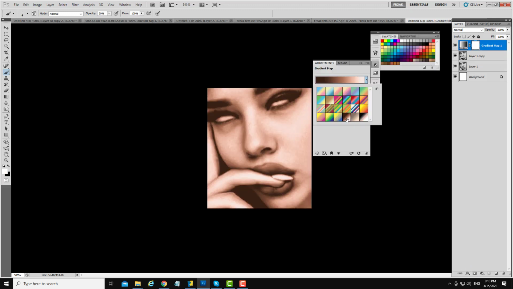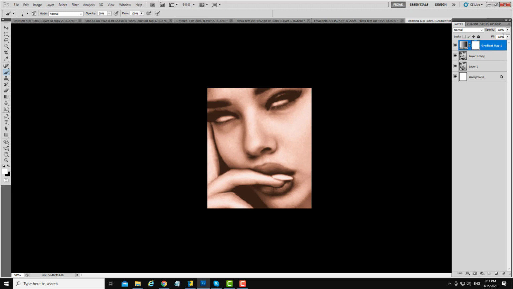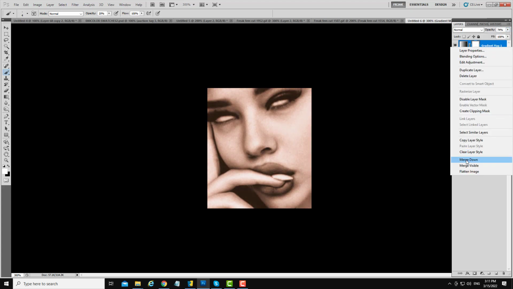So there's my gradient map, and it's close enough. I like using gradient maps too, just because you get a little bit more warmth. This color is way off of face tone, but you get more warms and cools in how it wraps around the blacks and whites of the avatar. I find, anyways. But let's just do this quickly. So I'll get rid of all this. That's my gradient map. It's probably a little bit too strong, so I'm just going to bring it down a little bit. Something like that. Merge it down.